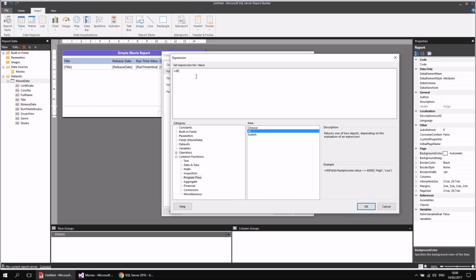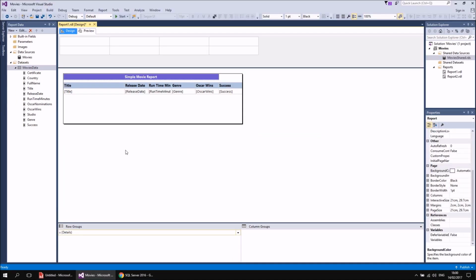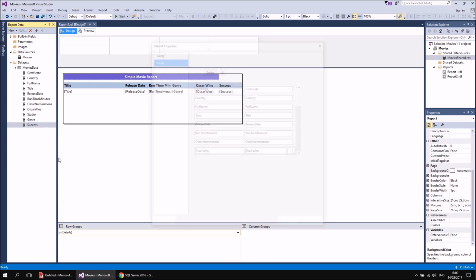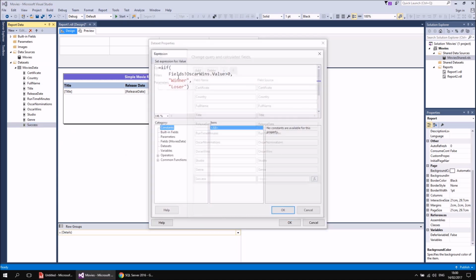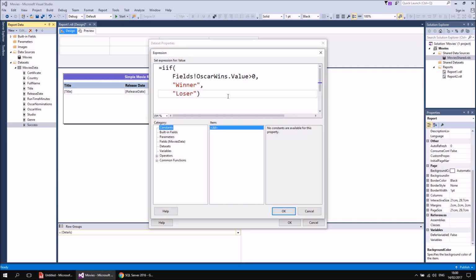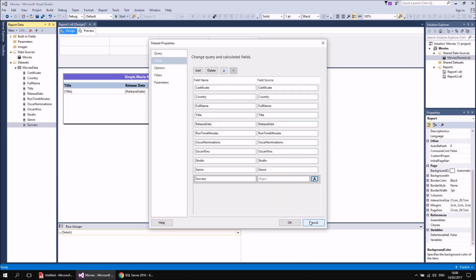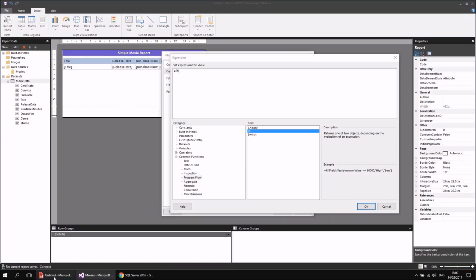Sadly as well, I can't zoom in to make this any clearer. I should have shown you, in fact, let me just very quickly switch back to Visual Studio. If I right click on my success field and choose field properties and then click the FX button again, if I hold down the control key and roll the mouse wheel forwards, I can zoom in and roll backwards to zoom out, so I can show you the text that I'm writing. I should have shown you that earlier, apologies. But I can't do that in Report Builder. It's just a basic plain text box and the default font size is quite small.